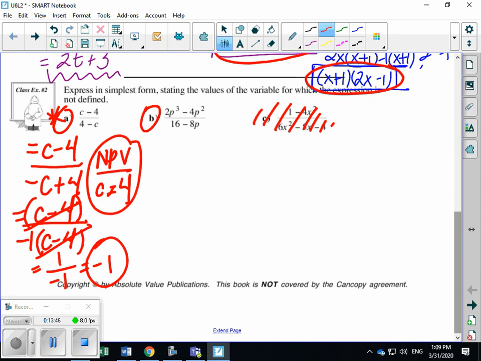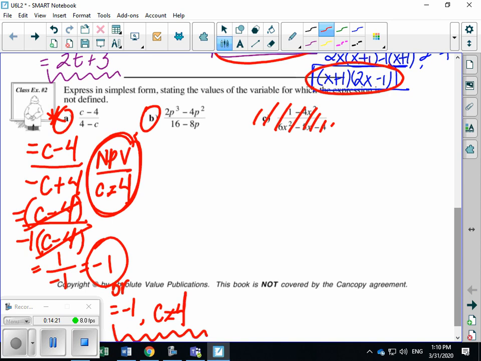equal to 4. I should also state, you guys, when you're solving these types of problems and you're stating your answer, I must see your simplified form, which is negative 1, and I have to clearly see what your restrictions are. Okay, so whether you tell me what your NPVs are like this, where I've circled them here, or you could also write your answer as this is equal to negative 1 and just put a comma and simply say C cannot be equal to 4. You could also write your answer like that, but you must always tell me what your restriction is. Okay, so now let's go to B.